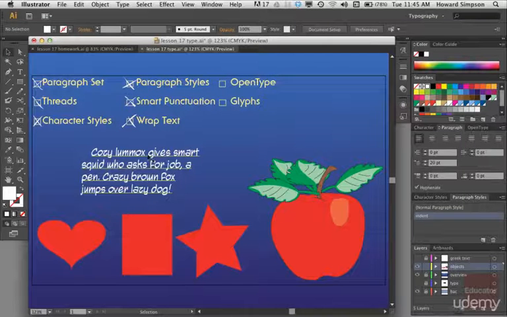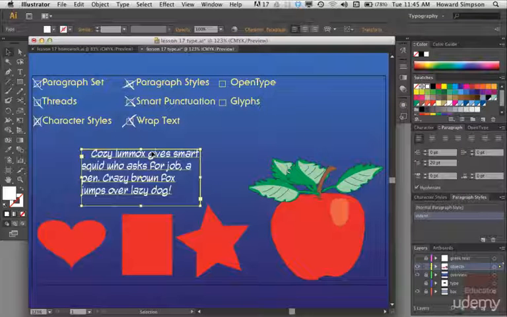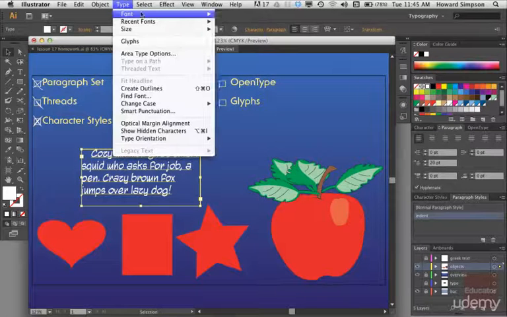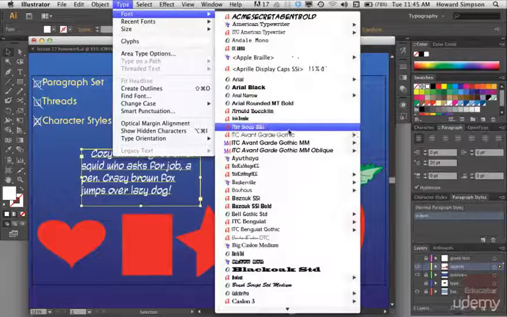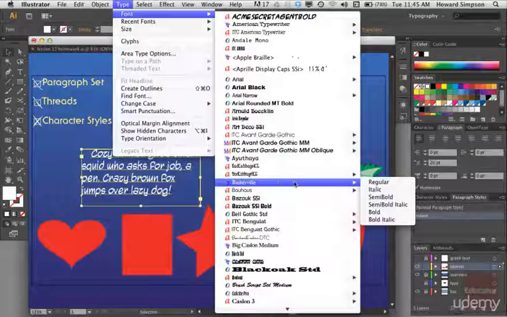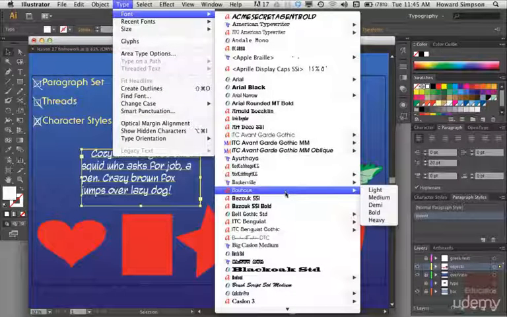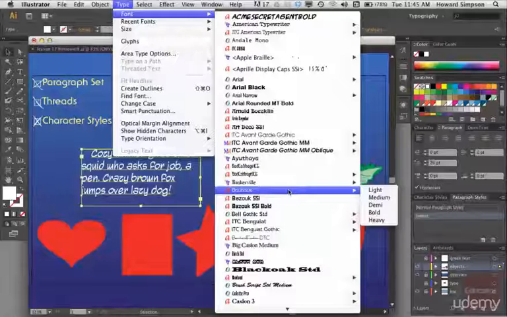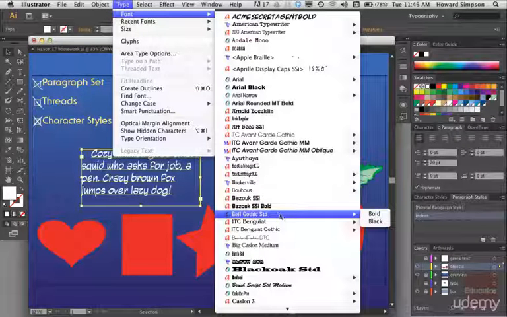OpenType fonts were created because of the disparity between the fonts that were initially, when the web came out, it just created problems because you had PostScript fonts and you had TrueType fonts. So TrueType fonts were made for the computer screen, and PostScript fonts, these are Adobe fonts, were made for print. And this is what you sent to a printer, PostScript font. Now OpenType fonts serve the same purpose because TrueType fonts were made so they look good on the computer screen. So now these have been combined.